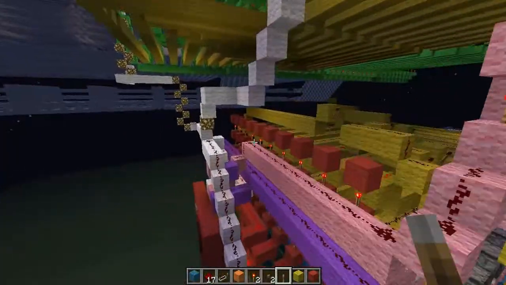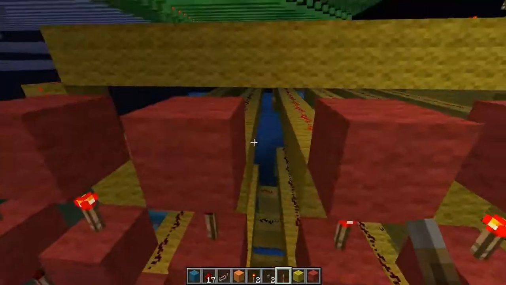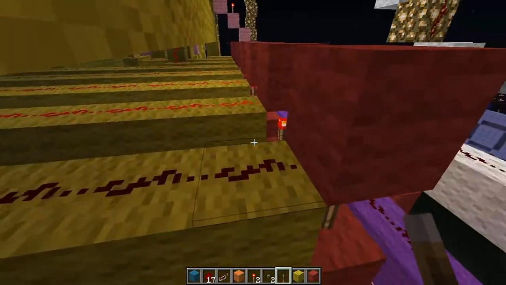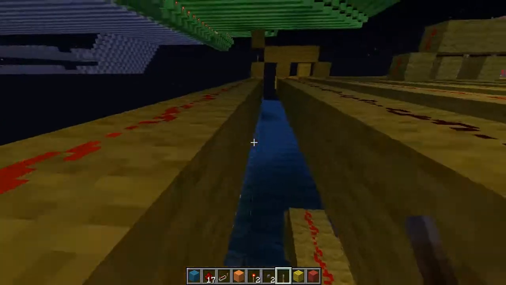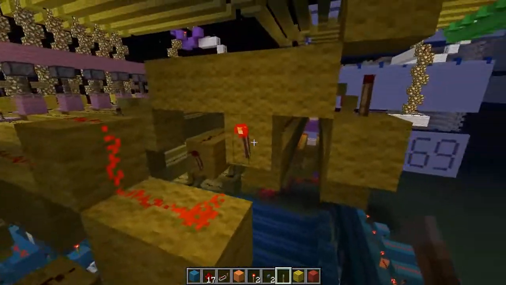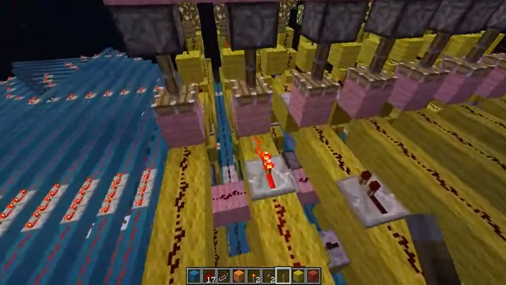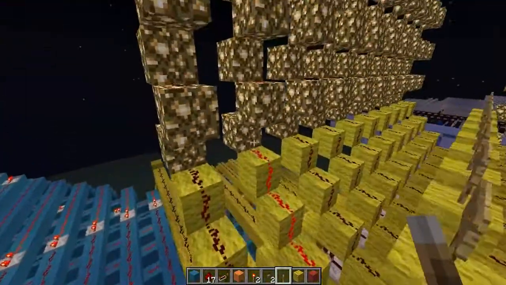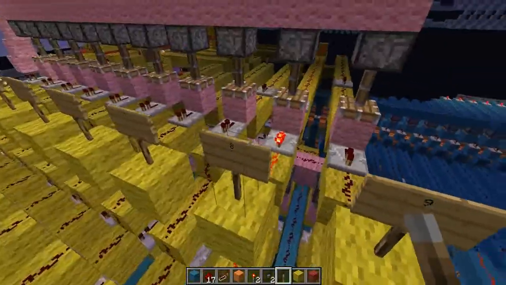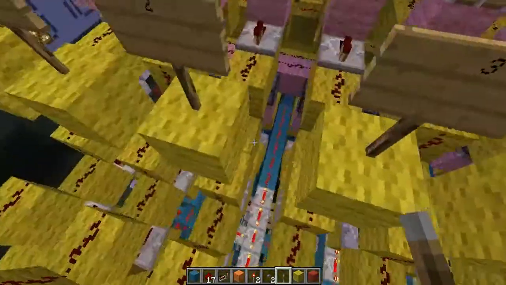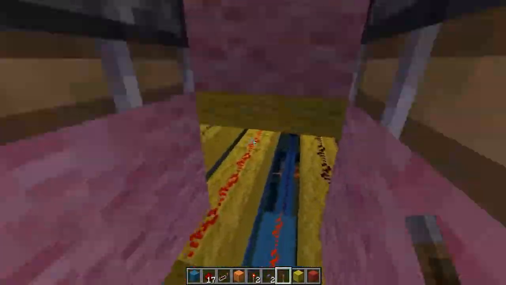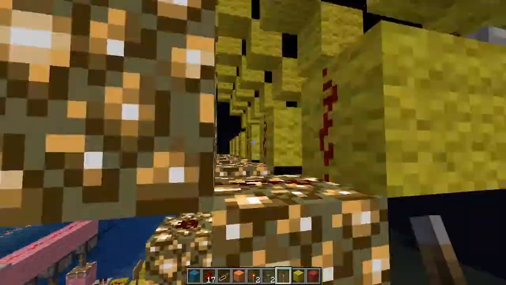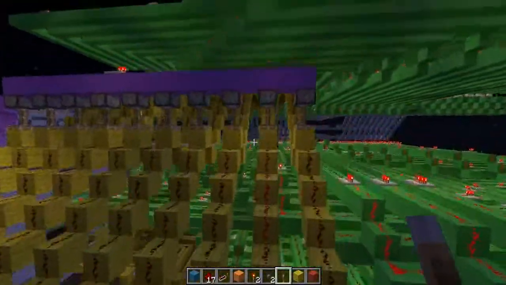So this is a different row of yellow wool here, and as you can see, this time this line is the only one turned off, so it passes through here, goes through the block and activates this line, and in this case this block is down, so the 8 gets activated instead of the 2. And you can see here that the 2 signal is still going here, but it can't pass through this block.